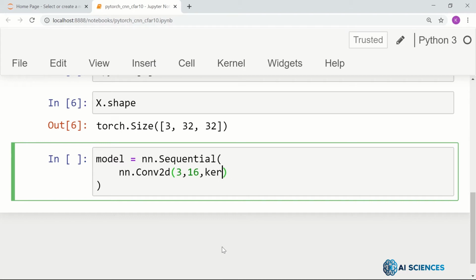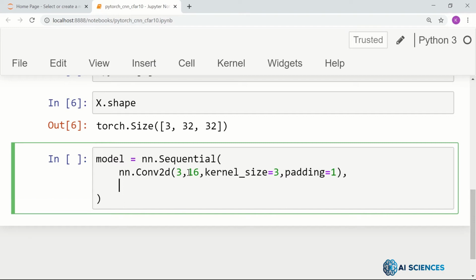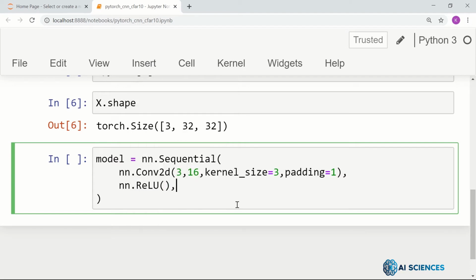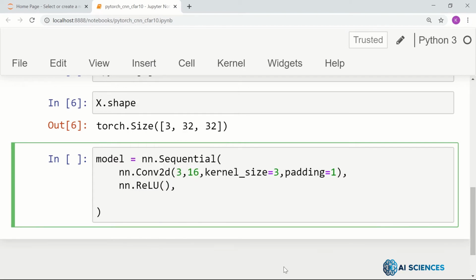Now what is the kernel size? Let's say I set the kernel size as 3, and we can set the padding and strides as well, no problem. Here the output channels will be 16. So these are the input channels and these are the output channels of this layer. After that, we have to apply a nonlinearity. So let's set the nonlinearity as ReLU. And we may apply a max pooling on top of that.